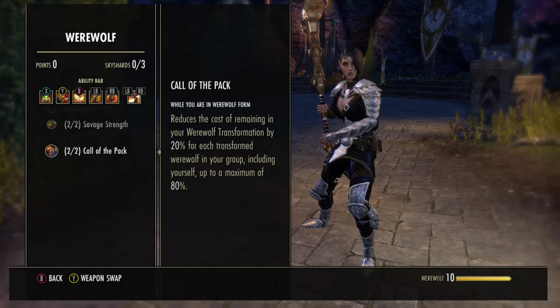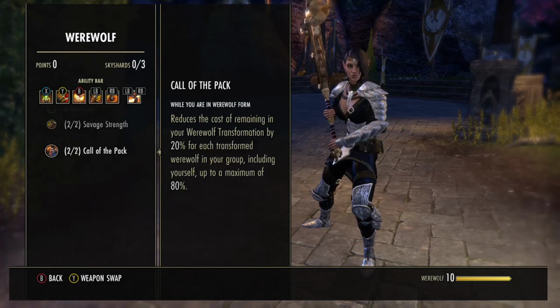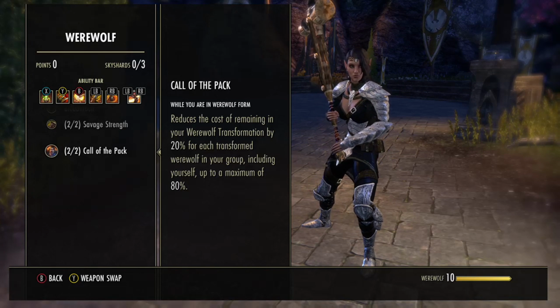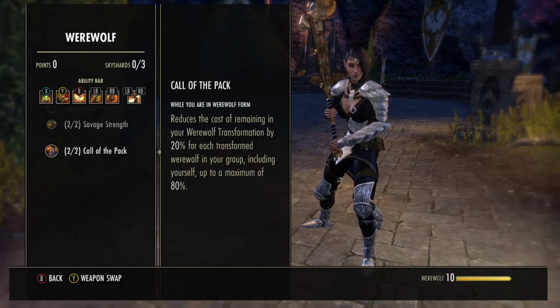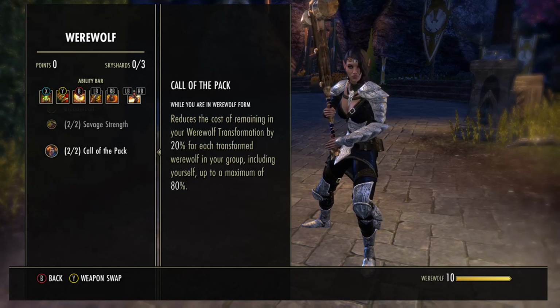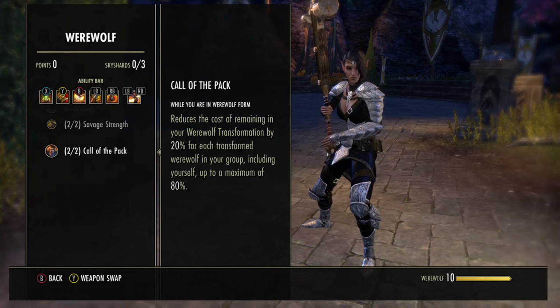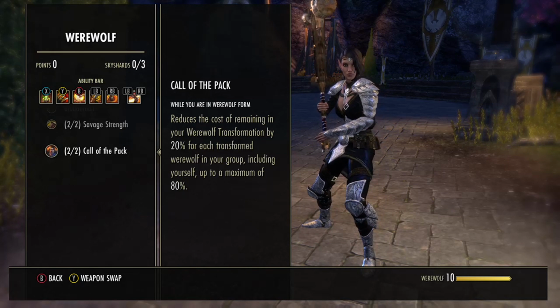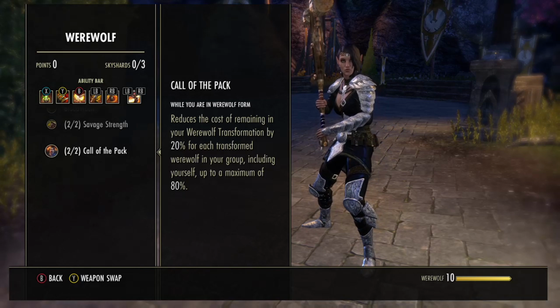And then Call of the Pack. If you run in the werewolf circle, which is absolutely hilarious, you can't run out of werewolf anymore if your werewolf group is 4 or bigger. For some reason it says up to a maximum of 80%, so if you read this, you would say, oh, I still run out of werewolf, but you just don't. So yeah, run Imperial City with like 4 werewolves and you're actually kicking ass. So that's it for the skills.